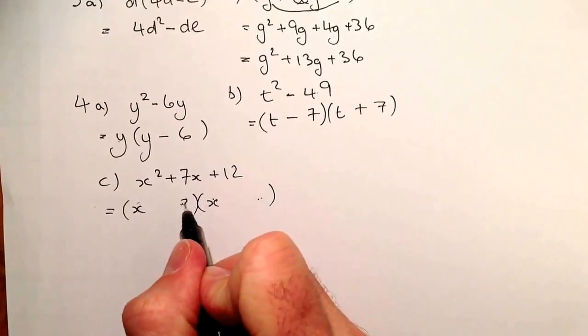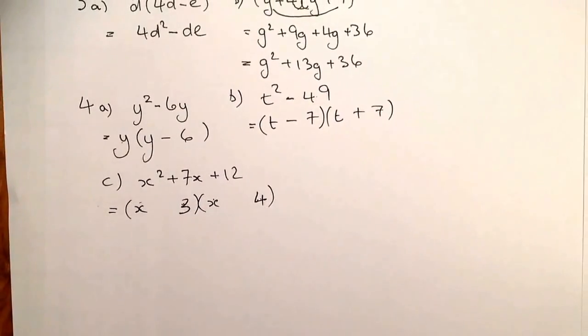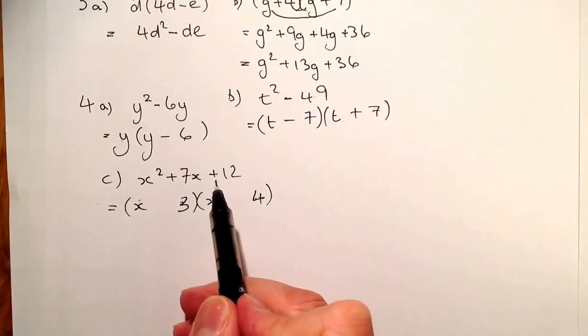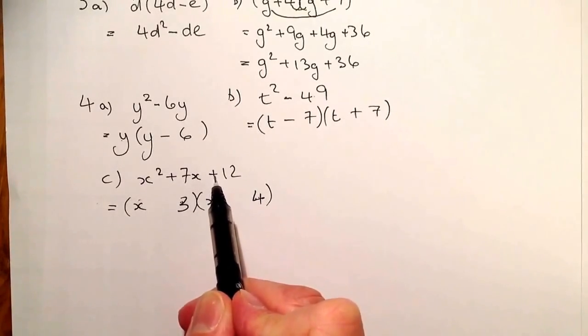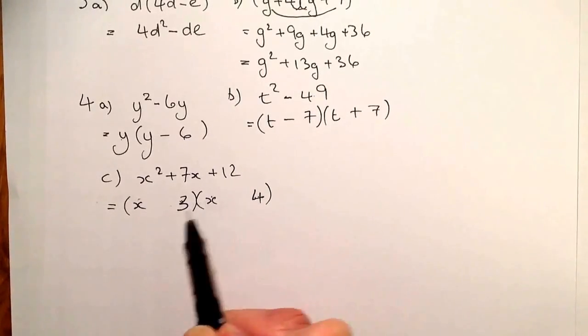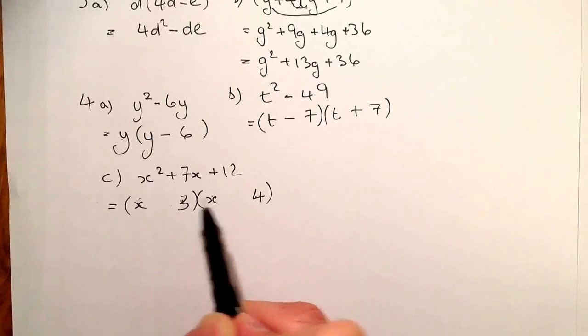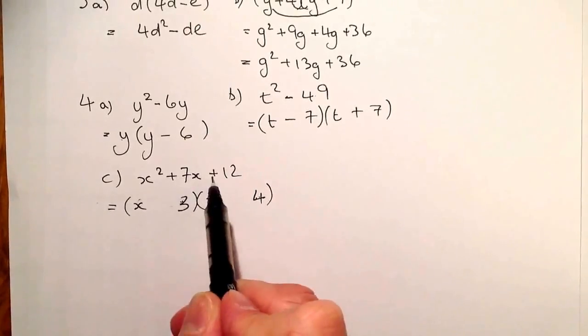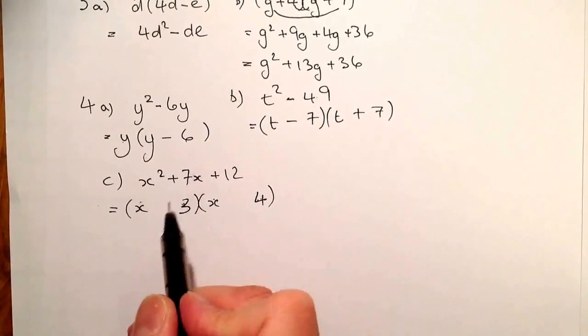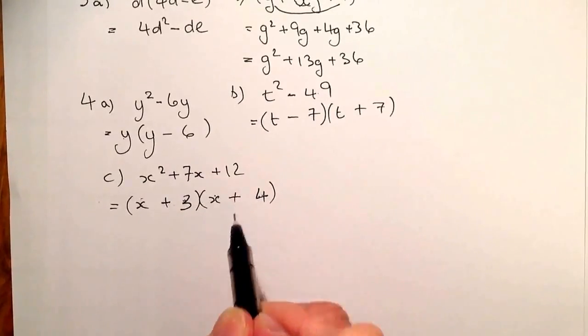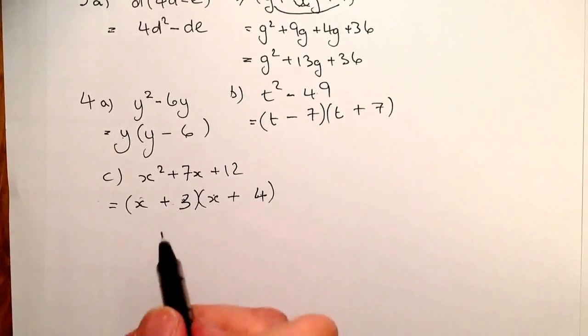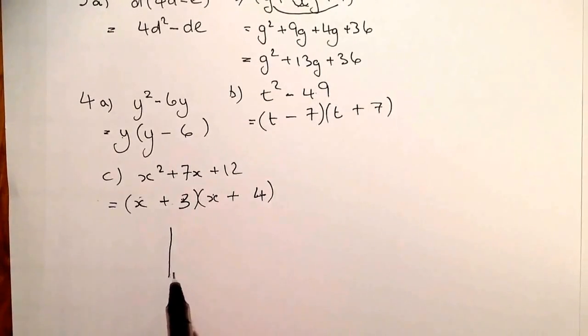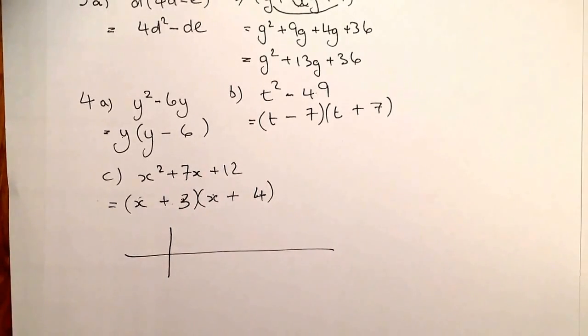So what I'm going to do is put in a 3 here, and a 4 in there. I'm going to look at the signs. That sign's a positive, so that tells me that both of these are positives, or they're both negatives. If I look at this sign after that, I see that's a positive, so they must be positives. If I'm not sure how to do that, what I would do is set up a wee table to work through the question.